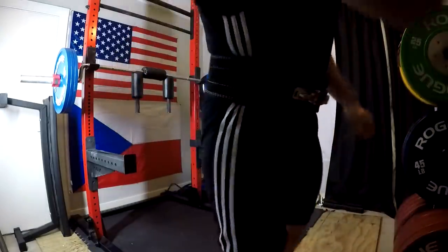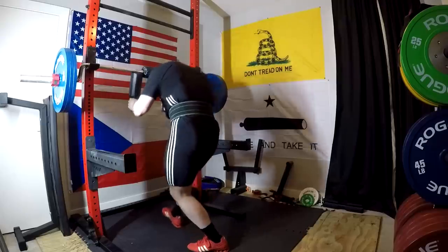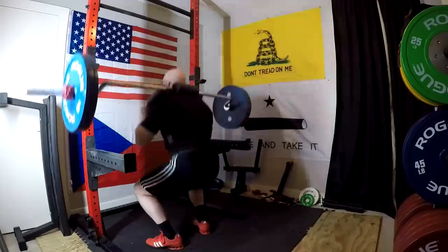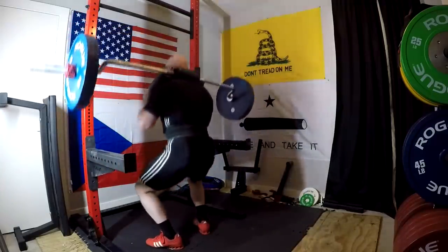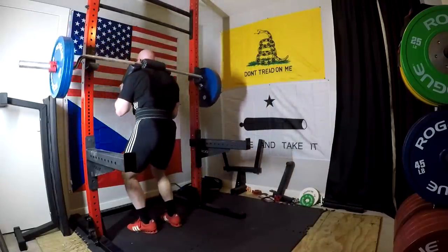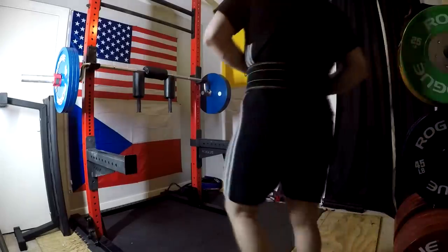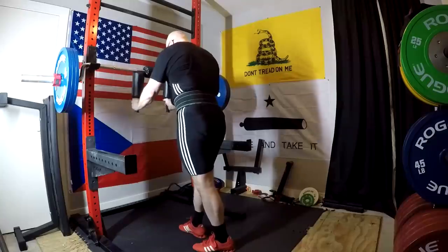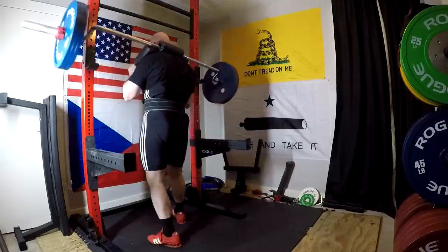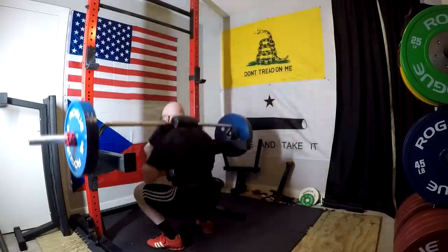I did a three-by-three with my safety bar squats. Where are my weaknesses? The thoracic region and my quads — and this hammers both. It's so hard on breathing, especially now that I'm going a little heavier. For those curious, that's 335 on the bar — that's a 65-pound bar plus three plates a side. For a three-by-three on a safety squat with a full 90-degree forward pull, it's tough, like doing a front squat in terms of leverages. It just knocks the air out — I do that little elephant sound on every single rep because it feels like it's pushing the air out of my lungs trying to pull that thoracic region over. This is going to help with what I'm working on in the squat, plus I'm getting extra quad work.